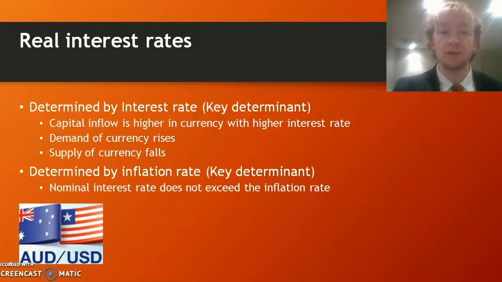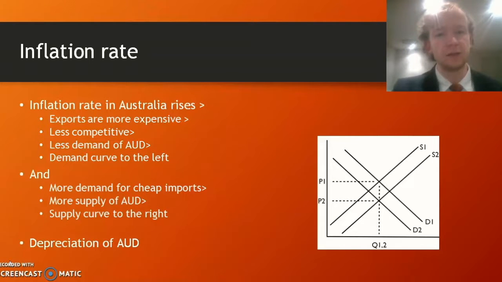According to the RBA website, as of the 7th of September 2016, the current interest rate is 1.50% in Australia. In the United States, currently the Federal Reserve is holding their interest rates at 0.5%, and this is according to the Federal Reserve website. So before we combine the inflation rate and interest rate together to determine the net effect of the two, let us first discuss the effect of relative inflation rates without the influence of relative interest rates.